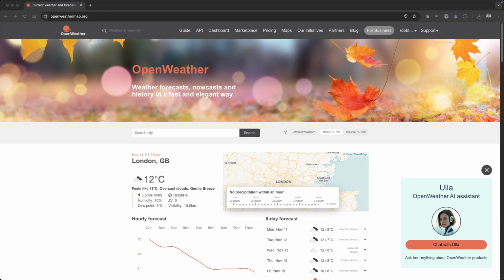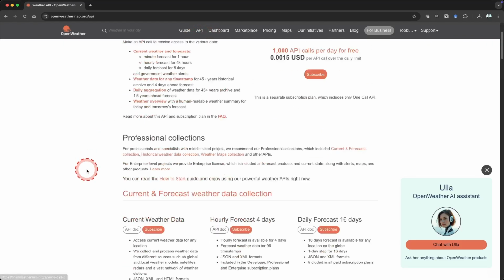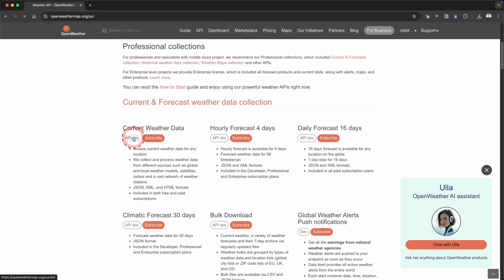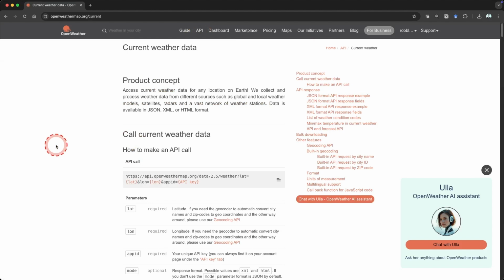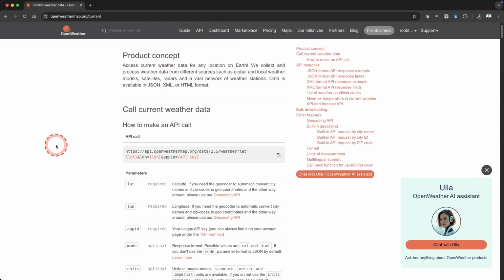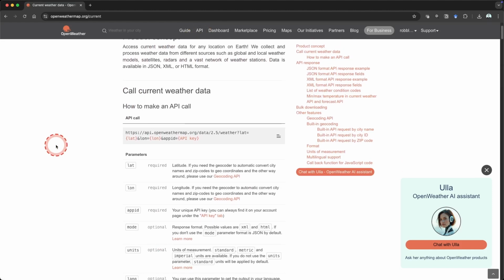To start working with APIs, we will use a weather API called OpenWeather. We will make a call to it, and it will return the current forecast to us. If you look at the documentation for an API, they normally give you instructions for how to make a call and what information you need to supply. Let's have a look at what we need to make a call to get the current weather. Copy the API call. I've pasted the URL to the API documentation in the video description.